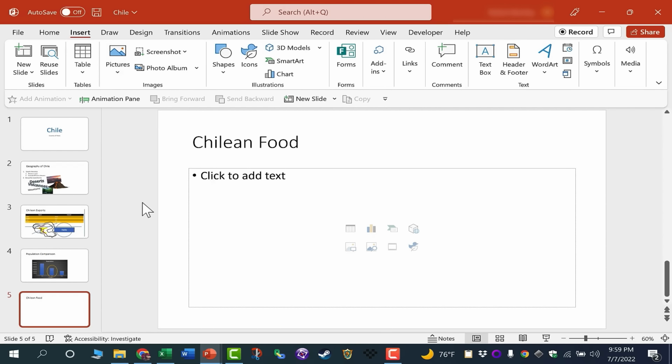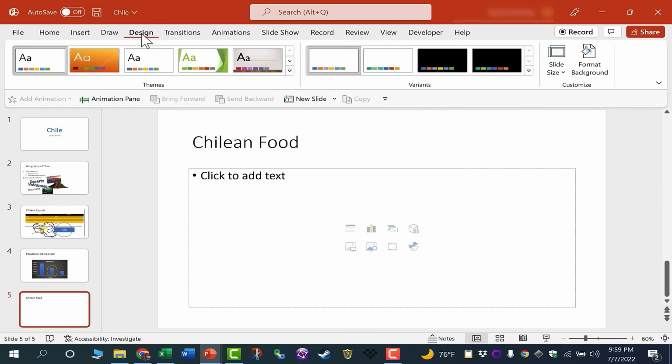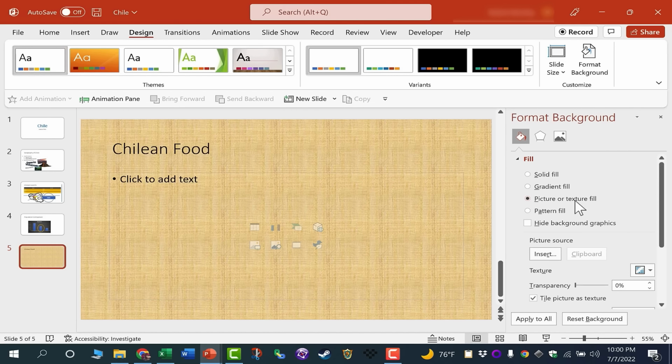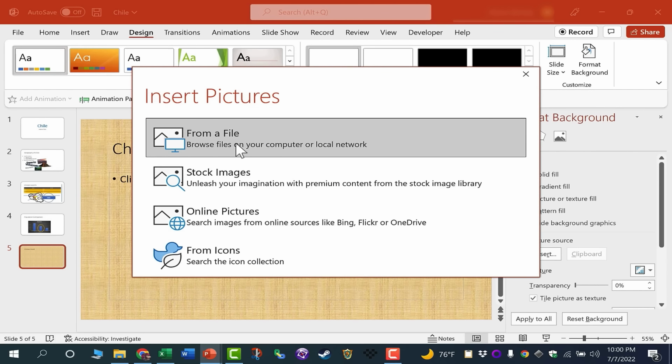But another way to use images in PowerPoint is to actually add a picture or an image as the background of the slide. To do this, you would go to the Design tab, and here at the right, just choose Format Background. There are several different Format Background options that you can choose from, but the one that's relevant right now is Picture or Texture Fill. When I click that, it just adds in a texture, but I can click Picture Source and upload an image from my computer, and whatever that image is, it will become the background of this slide.